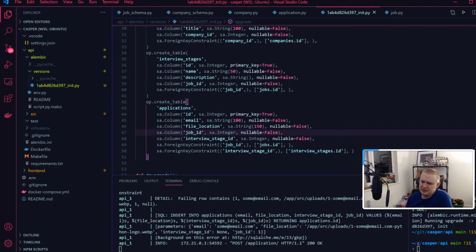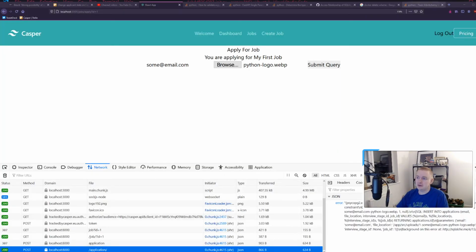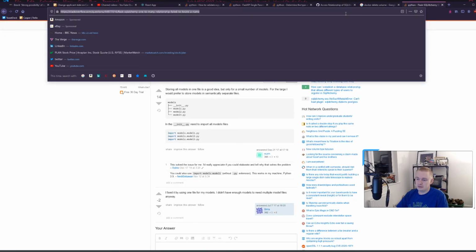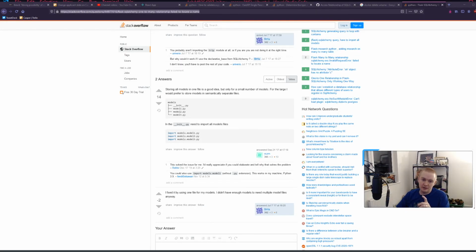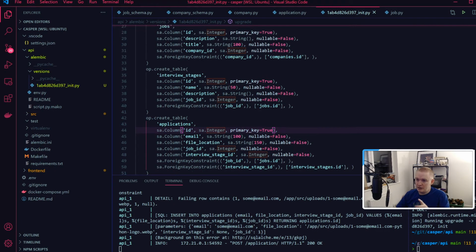Yeah, I think that might make more sense. If there's no stage present, all you've done is submitted. It's like a default stage. Or do I set a default value? You can set a default value in SQL, I think. But there isn't going to be anything in the database to point it to, which is also going to be a problem.